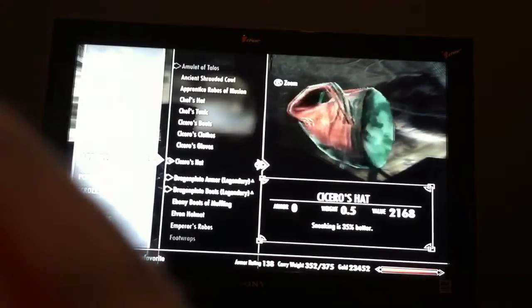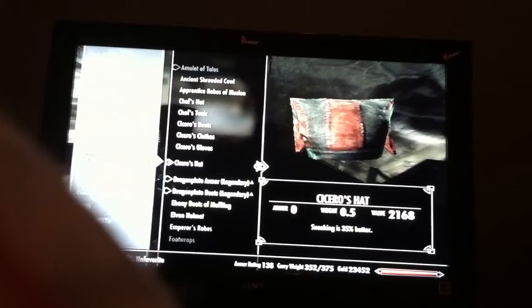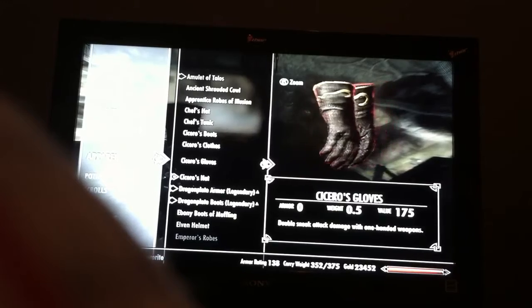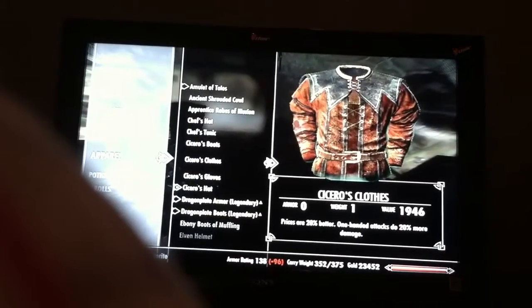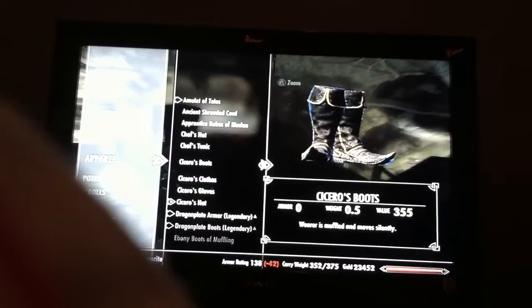Oh, yeah. In the last video I did of this, I also was going to talk about Cicero's clothes, which you get for the Dark Brotherhood. I do a lot of things for you. Cicero's hat, sneak is 35% better. Cicero's gloves, double sneak attack damage with one-handed weapons. His claws, prices are 20% better. One-hand attacks do 20% more damage. His boots are muffled and move silently.